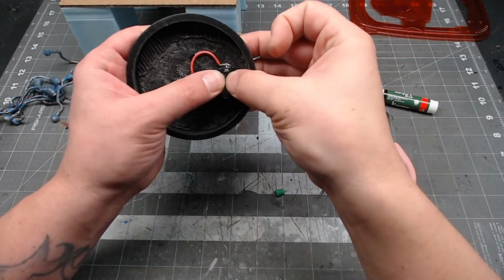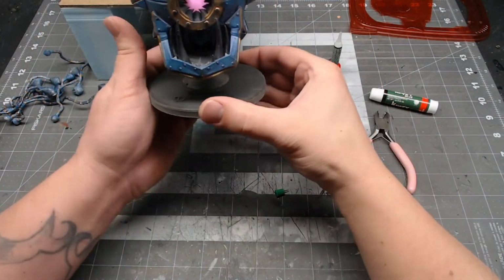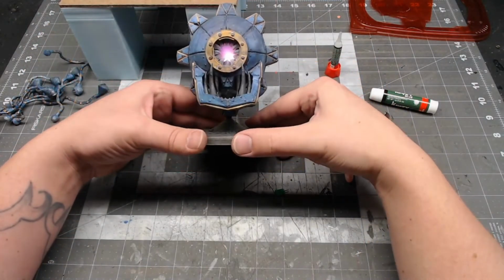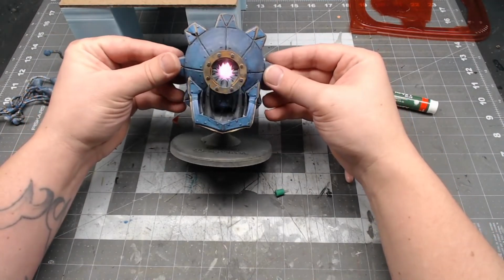To turn it on, all you gotta do is drop your batteries in there. And there you go. It's all lit up. It looks better when the artificial sun is not turned on. I'll show you that in a little bit.